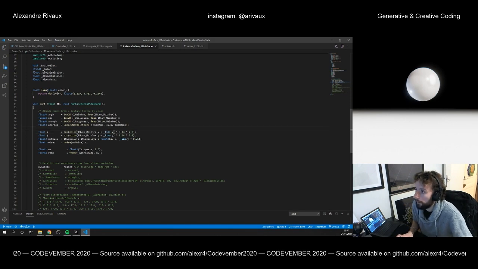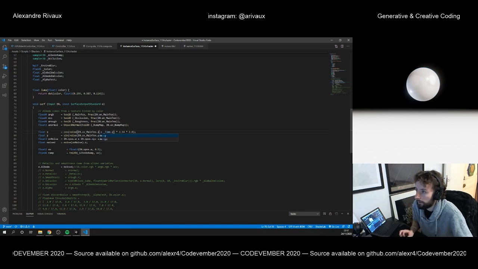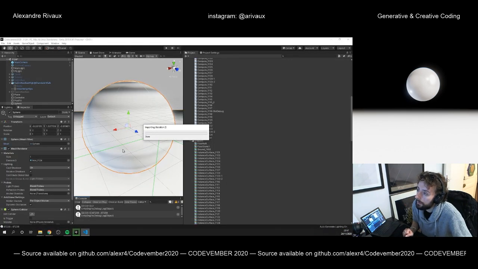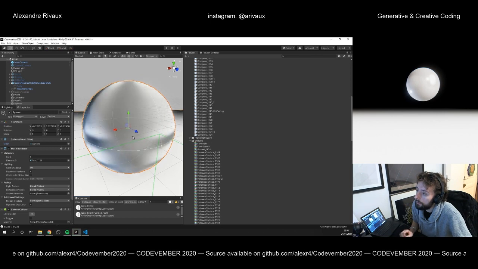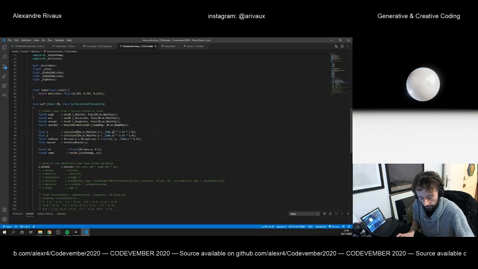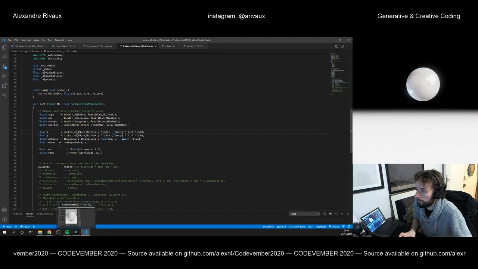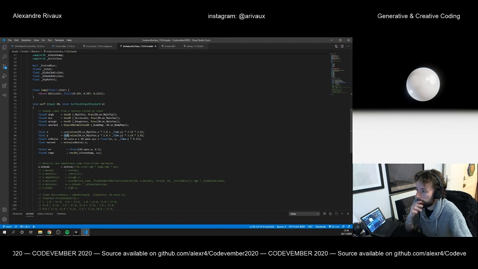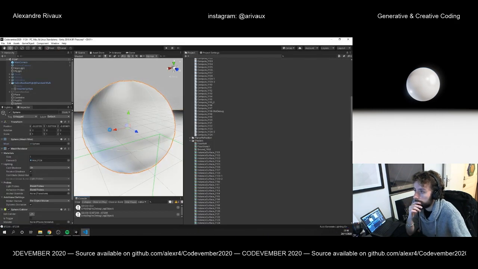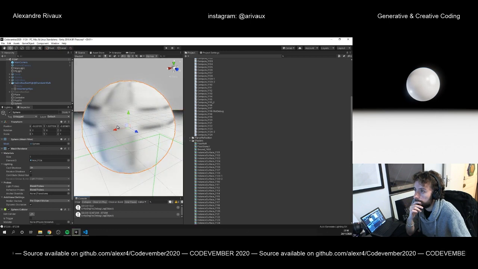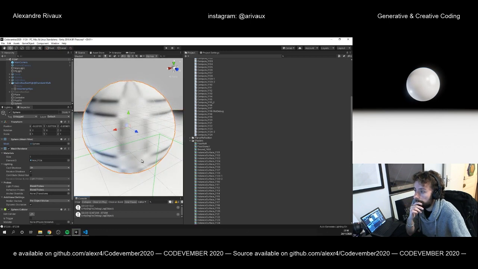Oh, and I've put the same here, so I need to change it because now I have only a noise on one axis. Clearly not what I wanted.